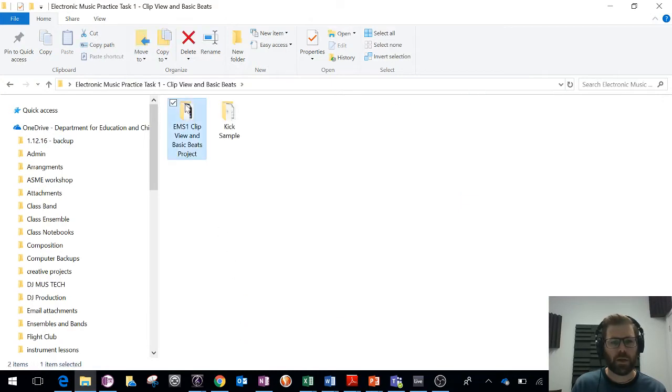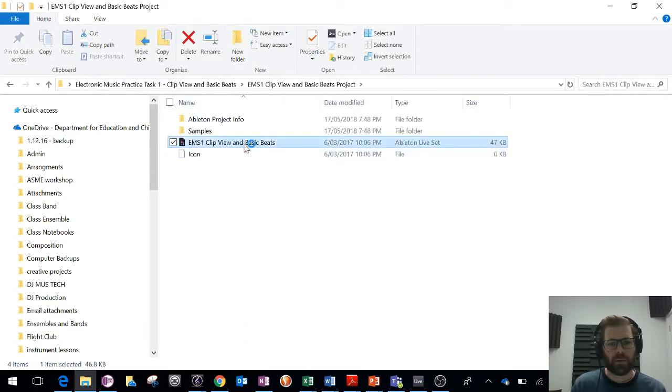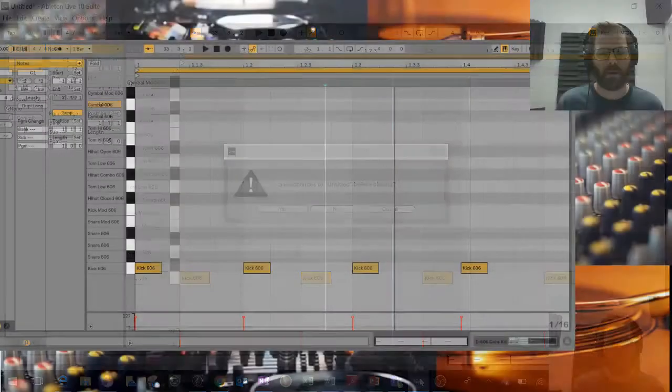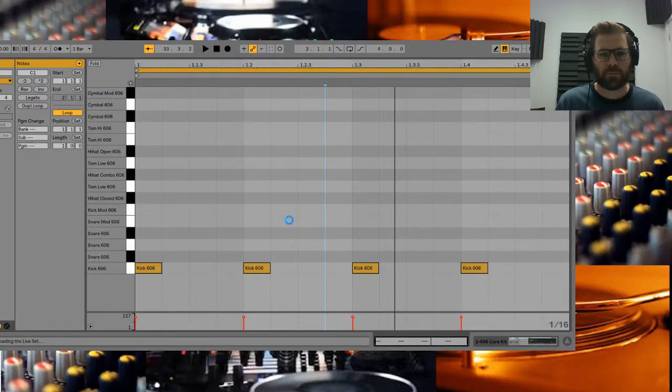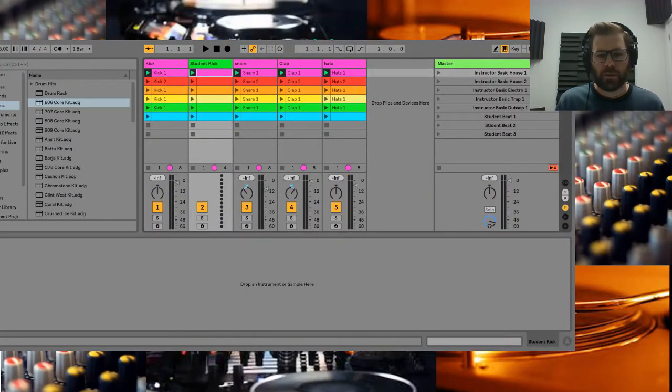Okay, so let's go back in. We're going to load up the Ableton Live session now. Okay, so now we have our session view up in front of us and loaded. This is what we introduced and started playing around with in the last lesson. So let's look through some of the basics. There's a lot of things that we can look at, and a lot of functions that are quite hard to get your head around to start with. But as we get more familiar, it gets easier.